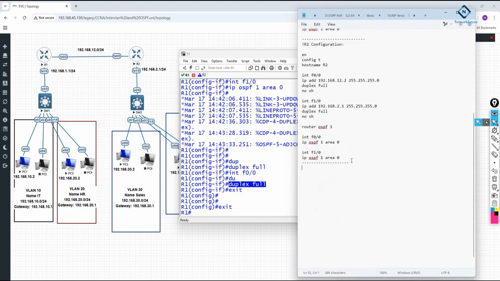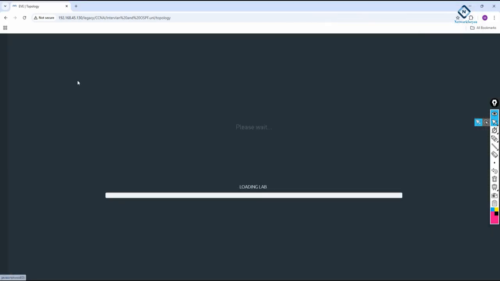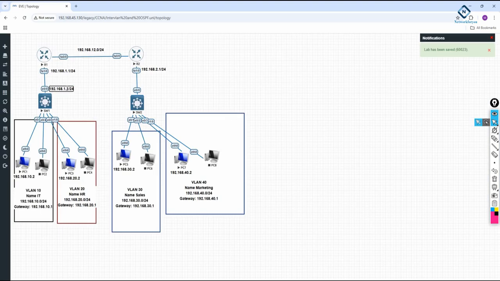Now what we need to do is the VLAN and then SVI. So switch 1 configuration, SW1, and also here, this port we will have the IP also. Here also we will connect with the IP, this interface, so we can enable the routing like this. So this interface you will have IP. In this switch we will assign the IP here. I will show you how to assign, so we can enable the OSPF here and there.